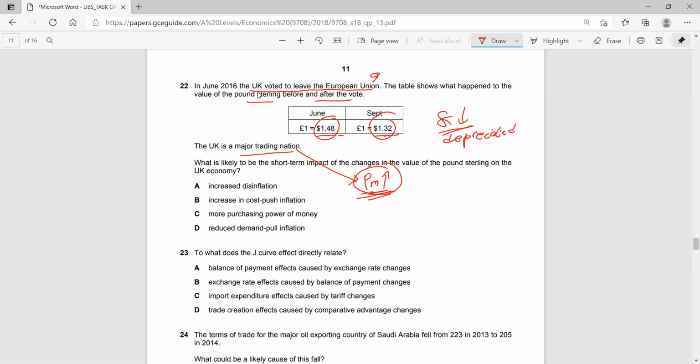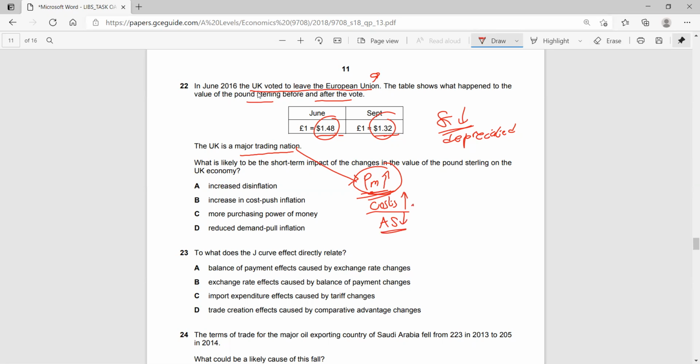And if you are a major trading nation, you are going to be importing a reasonable amount of stuff. That does mean lots of your production would also probably consist of imports as raw materials or as some sort of addition in the production process. So generally, higher imports for a major trading nation do increase costs. They increase costs in the production process, or they increase costs generally of finished goods. But point being, it's just higher prices. So there's either the price increases or the cost increases.